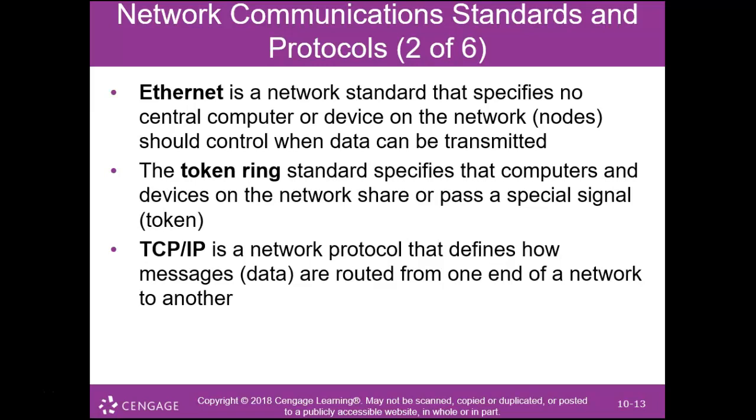Now, there's such a thing as a token ring. This is a computer networking technology used to build local area networks. It uses a special 3-byte frame called a token that travels around a logical ring of workstations and servers. The token ring was introduced by IBM in 1984, standardized in 1989 by IEEE 802.5 if you're interested, but probably not at this point.